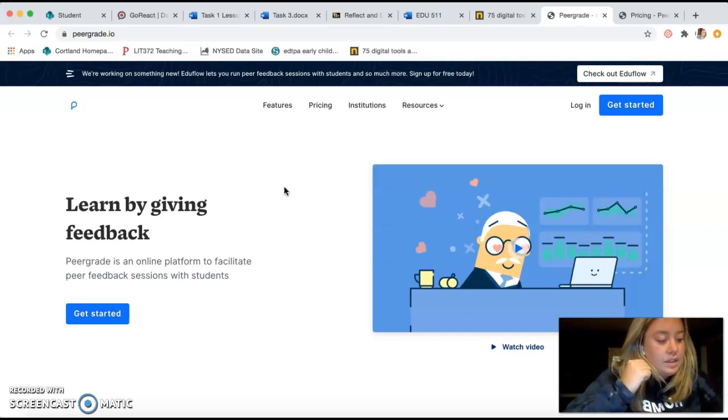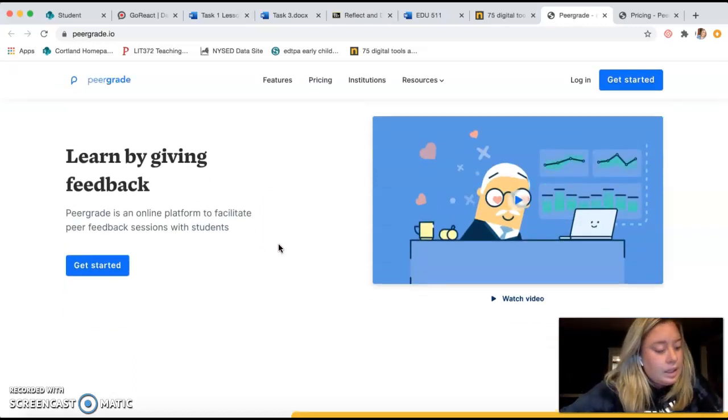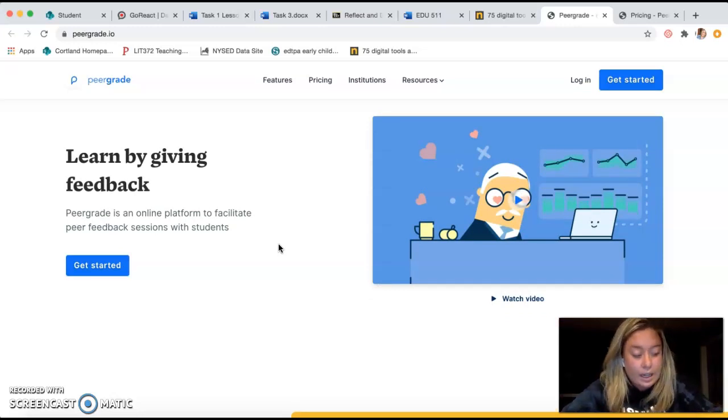When the students take part in giving feedback, they learn by doing it, so they learn more of what they're doing. This is not just for students. Teachers can find out which students are falling behind, which students are doing great, and what evaluation is not working.